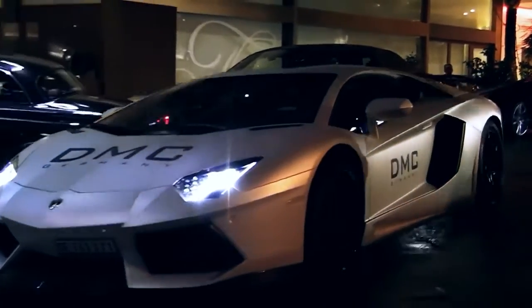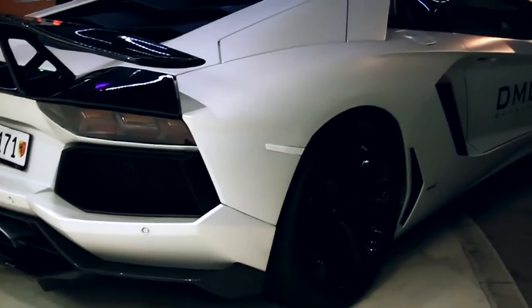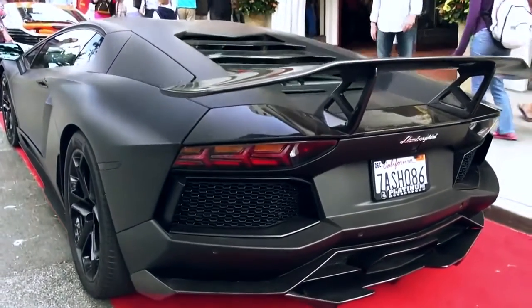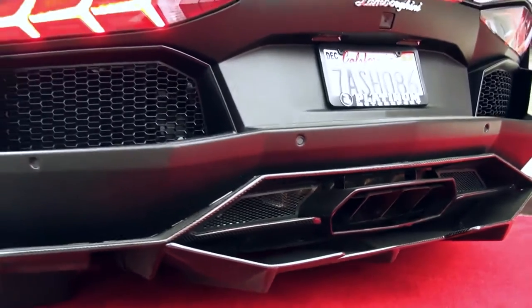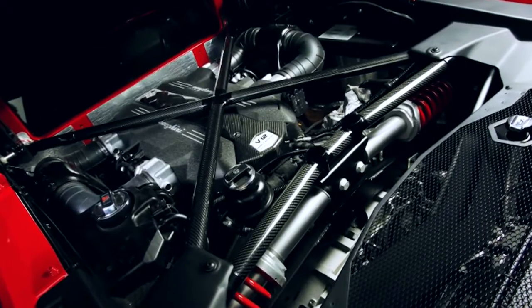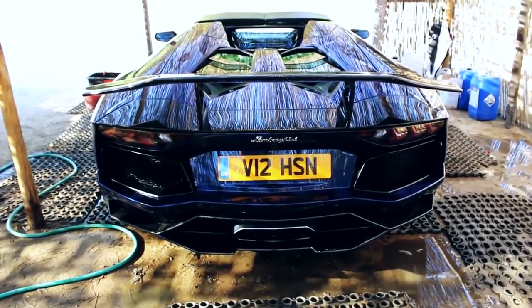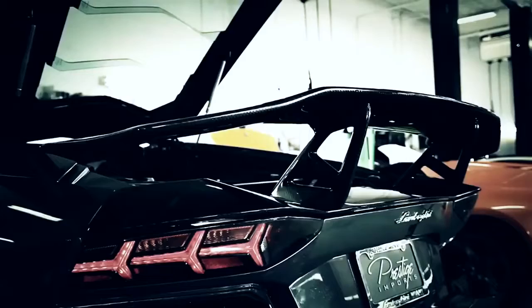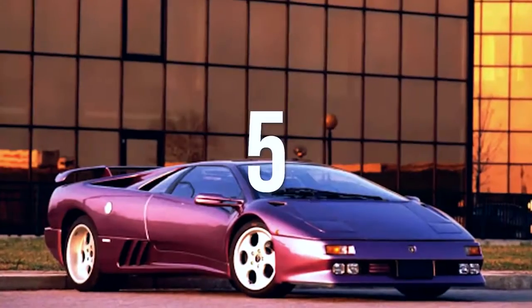Many people really like the unique magma-like paint colors. The aggressive appearance is further enhanced by the large wing spoiler on the rear, new side skirts, a rear diffuser, and updated intake ducts. DMC replaced the original exhaust system with titanium piping, reducing the system's weight by up to 90 percent. The performance kit also replaced the overhead throttle valves of the stock V12 with single intake throttle plates — one per cylinder — along with a reprogrammed ECU, new lines and pumps, and magma color spokes on matte black rims.